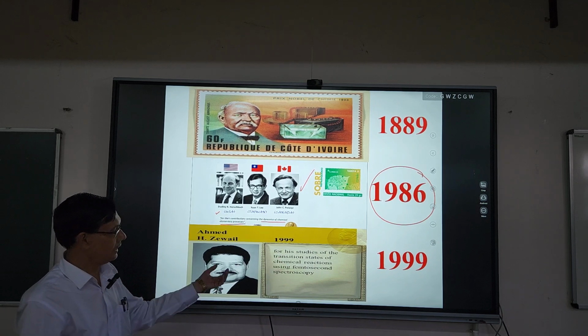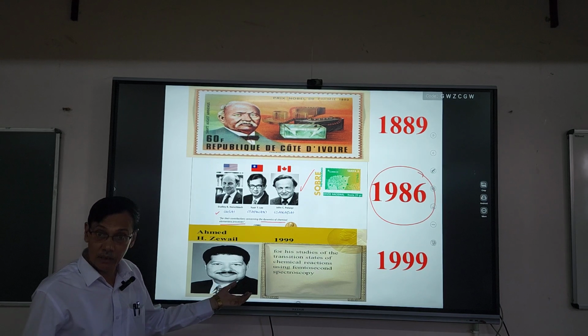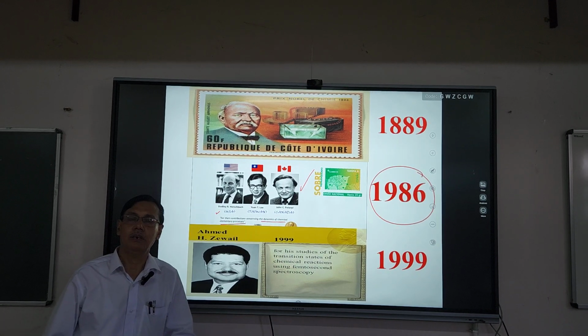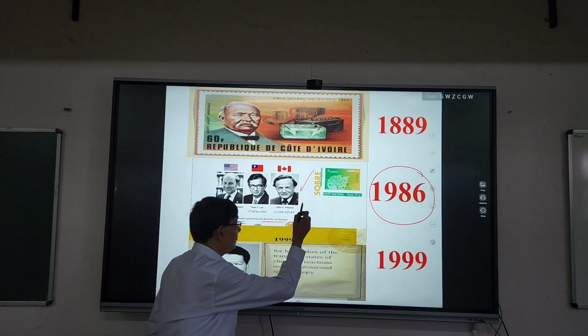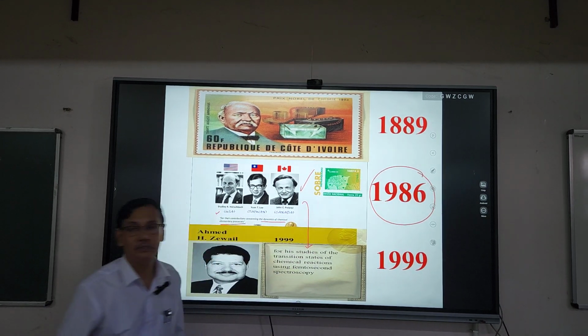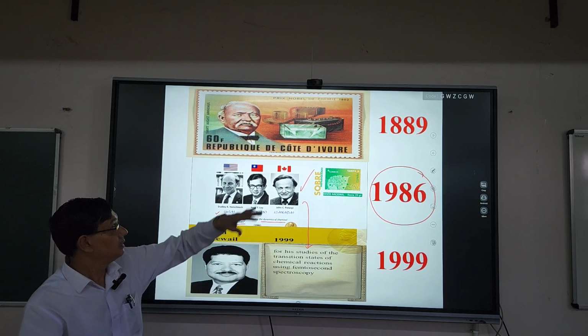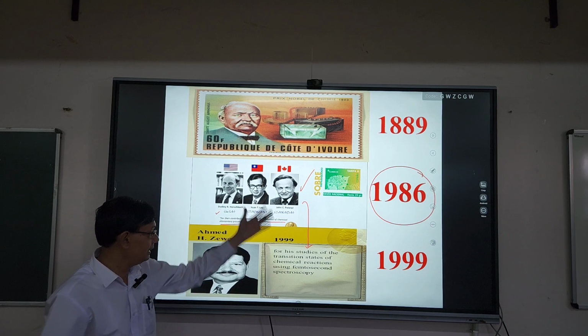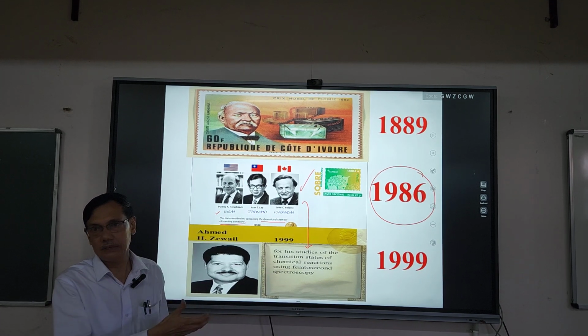And 1999, the great scientist, although he is no more, his name is Ahmed Zewail, although he is from Egypt, but he was working at California Institute of Technology. And I have read a large number of research papers of this Ahmed Zewail, and this Polanyi worked with Ahmed Zewail. So you see the relationship between the starting point, Michael Polanyi, John Polanyi, and then that is the actual story of this whole theories of the reaction rate.